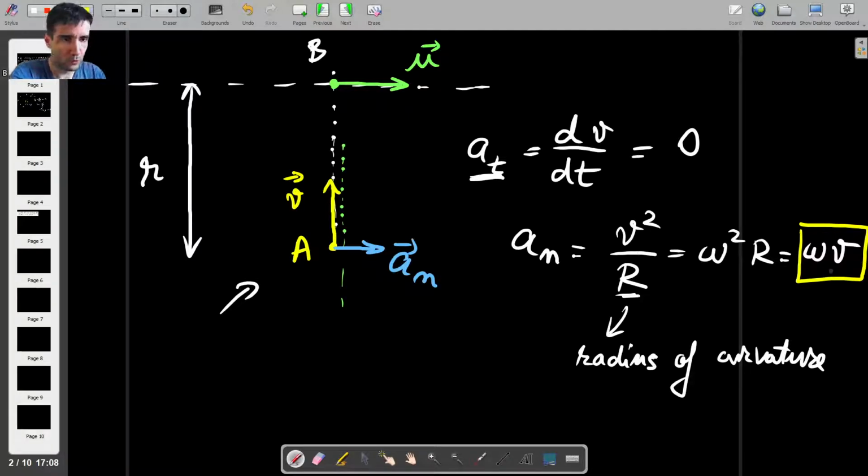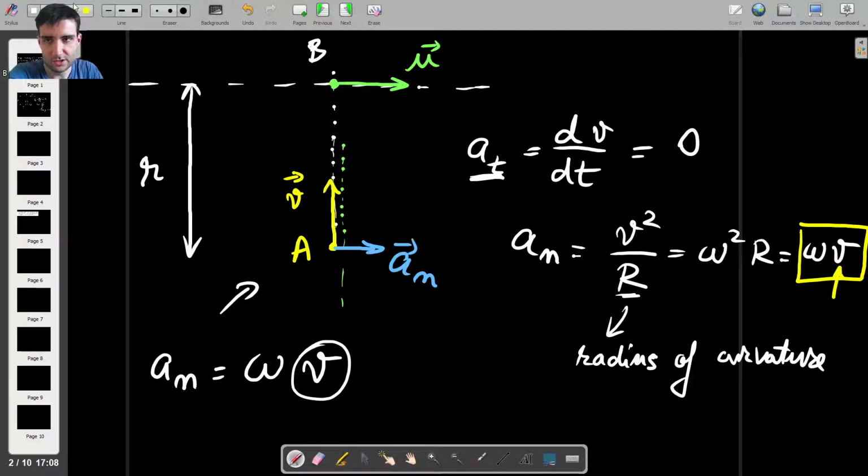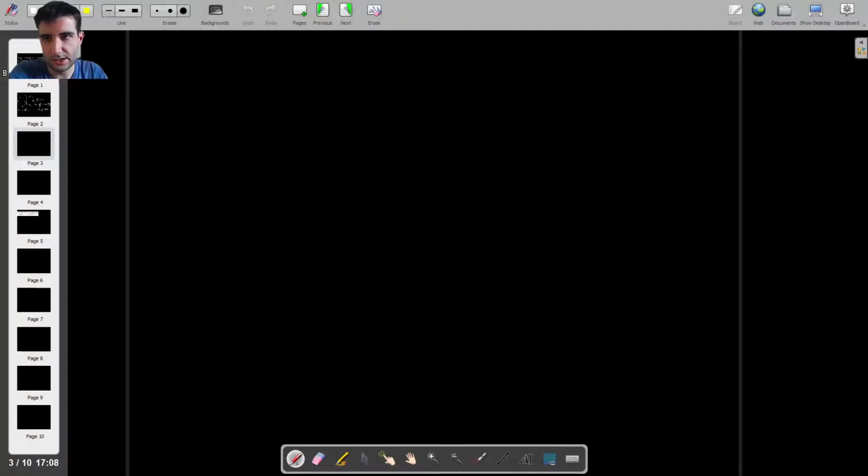So we know v, right? So we know half of what we need to find the acceleration of the dog. So we decided to use this formula, and this is what we know. So it's the angular velocity of the dog in this moment that we have to find out. And to do that, surprisingly, we can use Euler's equation of motion for velocity, okay? And here's how that will look like.